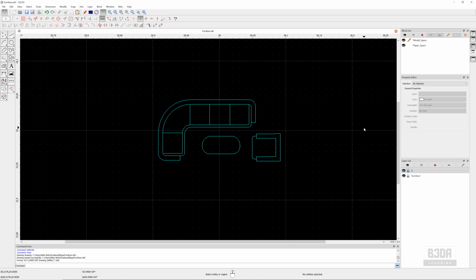Can I create layers? Can I use blocks, hatches? Yes, you can do a lot of that here in QCAD, and I want to address now blocks, which is a popular feature for many CAD tools. As you can see, I have a sofa drawing, and it's all separate entities. I can select them. They are on a layer called furniture on my drawing, and I will create a block.